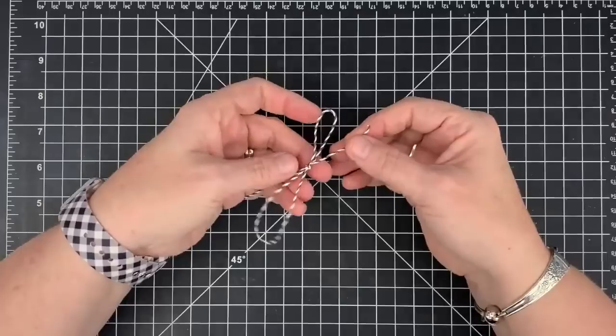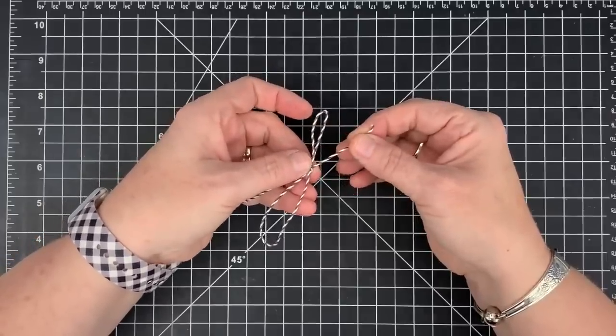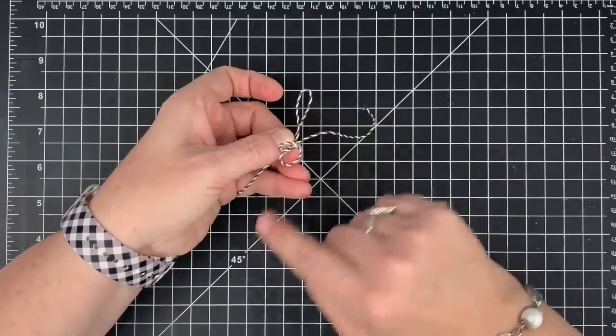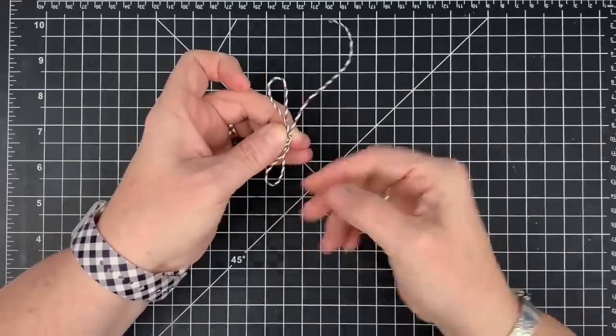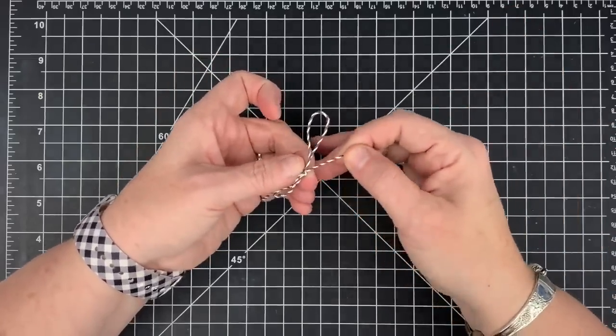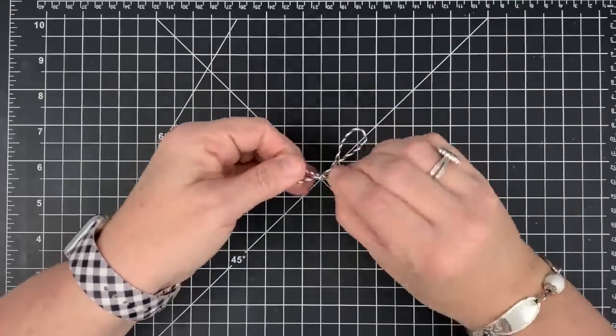Pull it here and go ahead and pull it tight like this. Now when I go to adjust, watch what's going to happen because this knot in the middle is so tight. Watch how this piece is going to twist over there. See how it kind of knots up? I really struggle working with that, although look, it would be perfect this time right on camera.